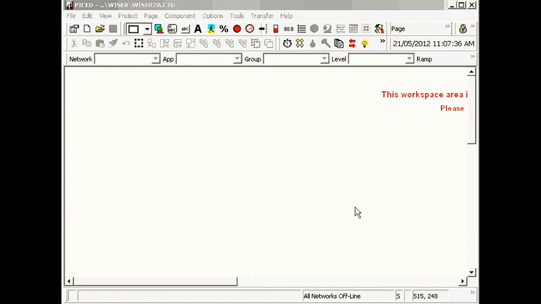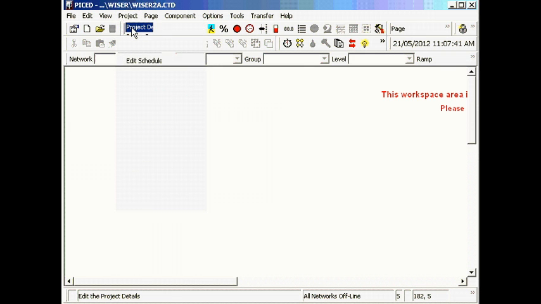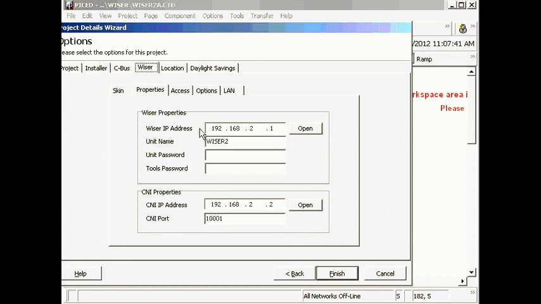The first thing we need to do is to go to our project details, and under the Wiser tab, click on properties and make sure the IP address of the Wiser is entered here, and the IP address of the CNI and port 10001.